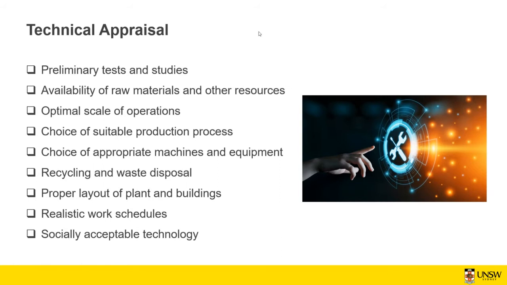Can you expect some extra time and extra hours, or working during the weekend, or is the schedule 40 hours per week or less than that? So all these things you need to consider to see how long it's going to take to finish this project. And the other thing is about socially acceptable technologies.